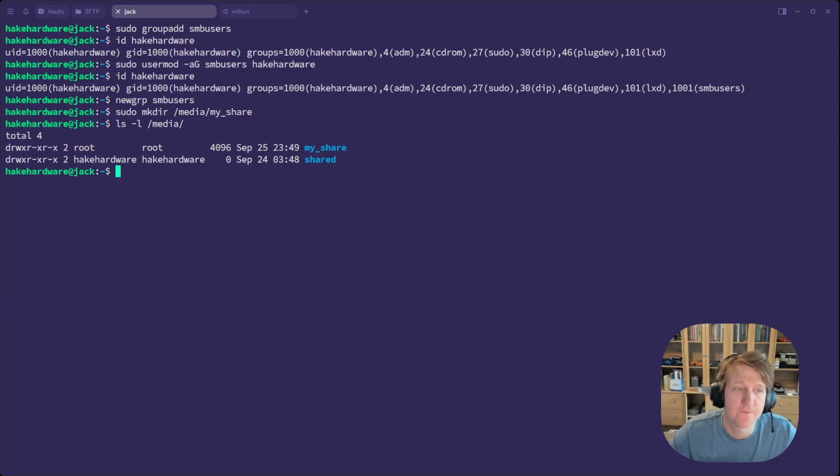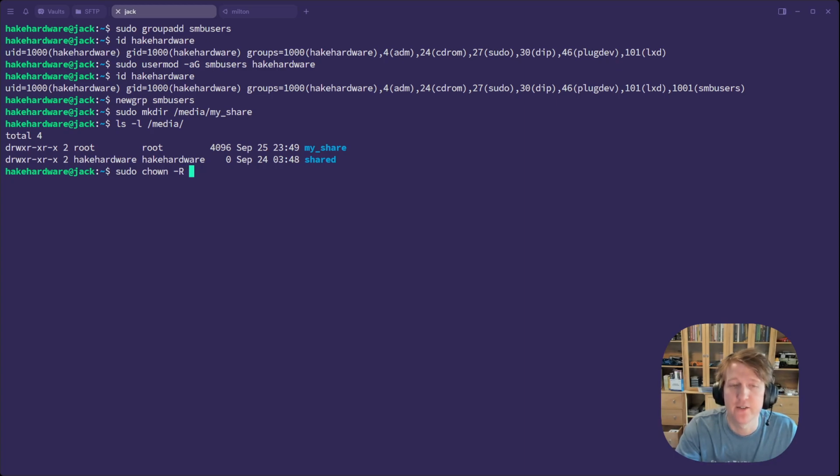So the first thing we need to do, like I said, is add SMB users as an owner of the My Share folder. And we can do that with sudo chown, change ownership, -R recursively. So if you already have files and folders in there, we're going to change the ownership for everything associated with the My Share drive or folder.